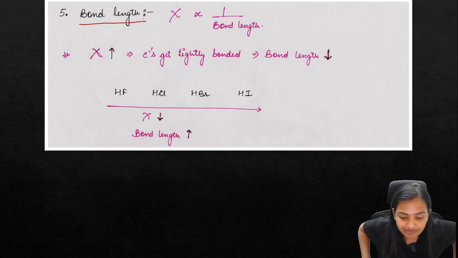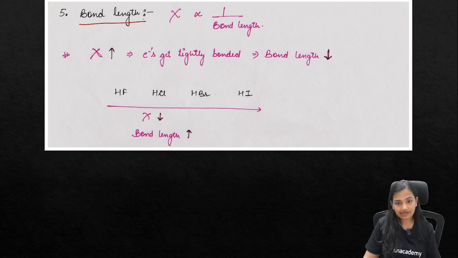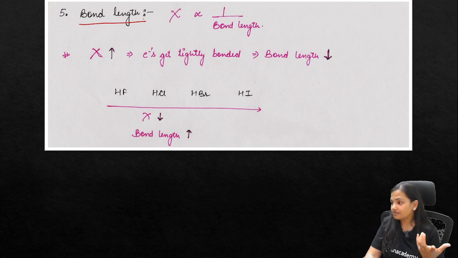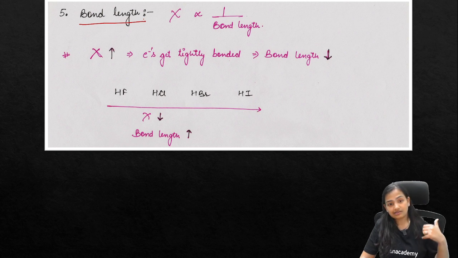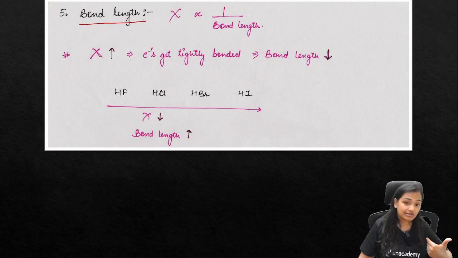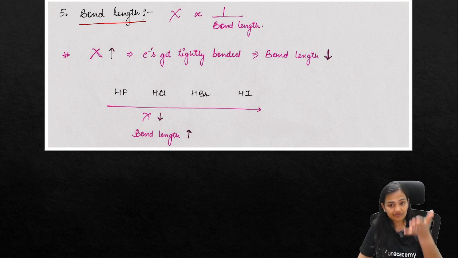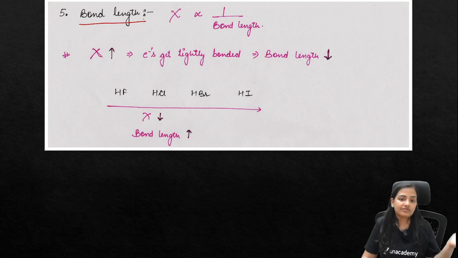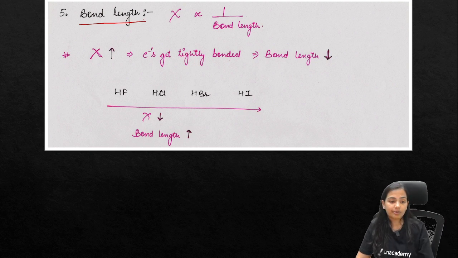If you go through all those lectures, I have just uploaded the 5 lectures on periodicity. The first lecture tells you about the basic concepts like shielding, penetration, and effective nuclear charge. The second tells you about the atomic size. The third lecture tells you about the ionization energy. The fourth lecture tells you about the electron affinity, and the fifth on electronegativity, which is this. If you go through all those 5 lectures thoroughly, then guys, nothing can stop you from completing the topic periodic properties, classification of elements and periodicity.